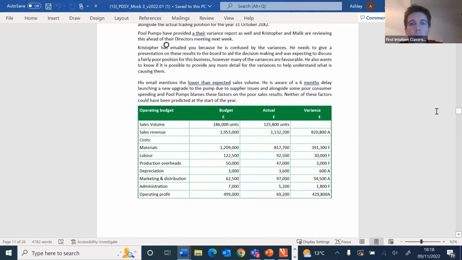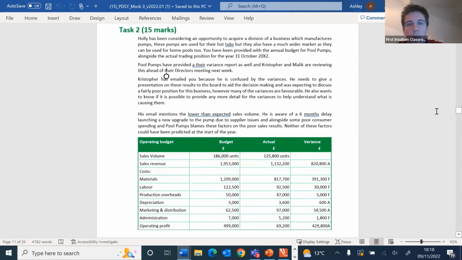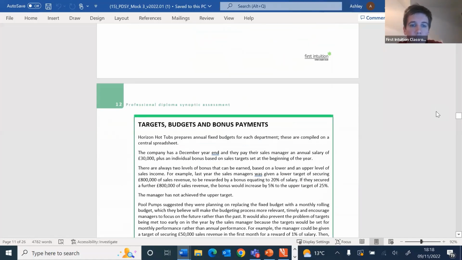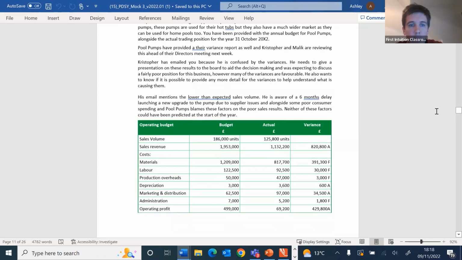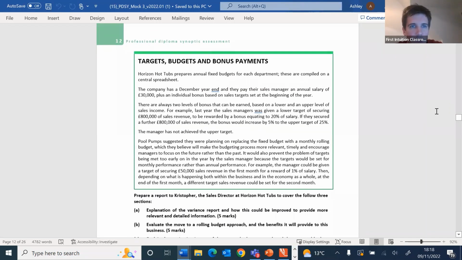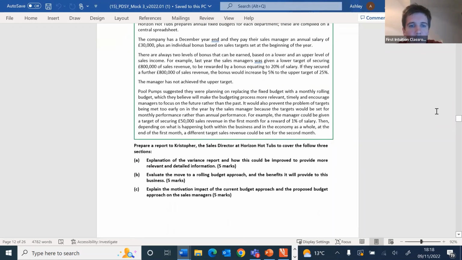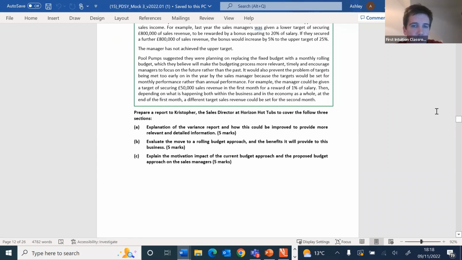So what I would do if I were faced with this in the assessment is I would very quickly scan through what you've got. I wouldn't read it, to be honest with you, in full until I've actually had a look at what it is I've got to do. So you've got what is effectively a budget, then some background information. You've got some more information on what looked like some kind of bonus scheme. And there are then 3 parts to this overall task.